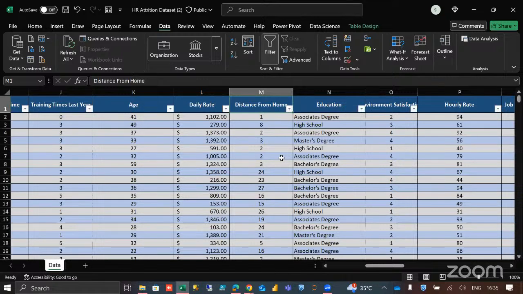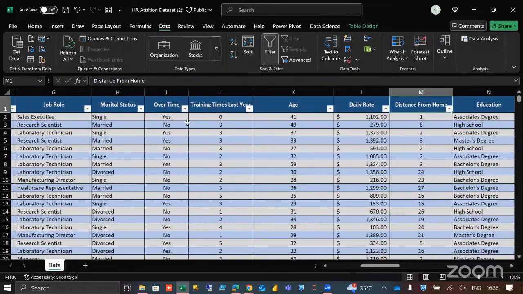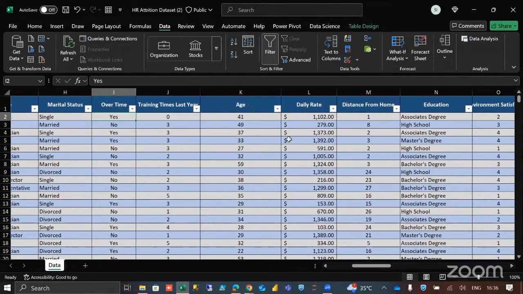Maybe we want to find out why people are leaving the organization. It might just be because they stay very, very far away from work. Or it might be contrary. It might just be because they stay close to the office, and as a result of that, they are being called upon at any point in time. So for example, we can say this person is working overtime. Why?